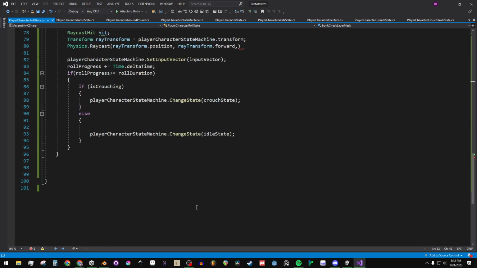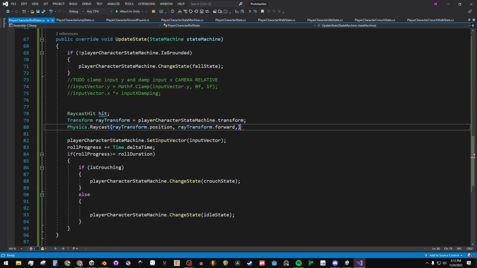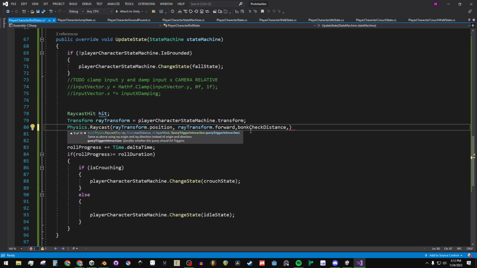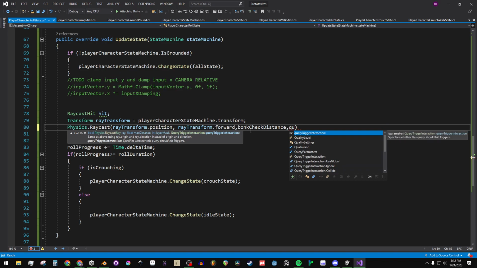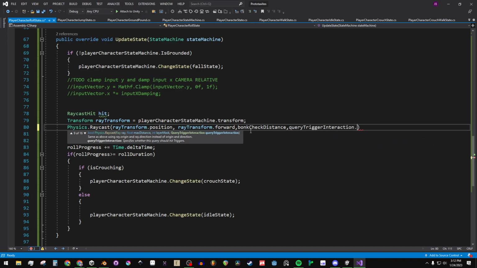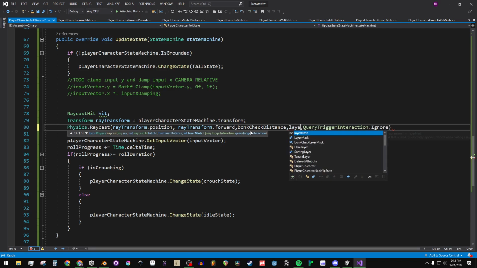Alright. So bonk check distance. Query trigger interactions, ignore. Layer mask.